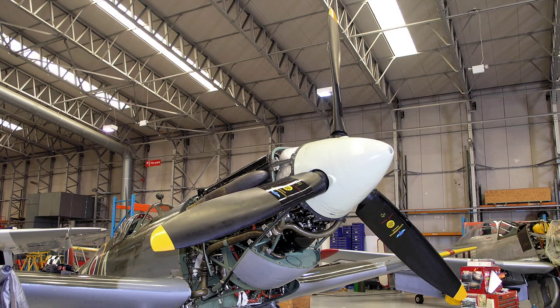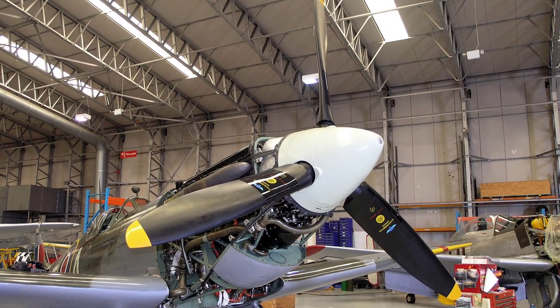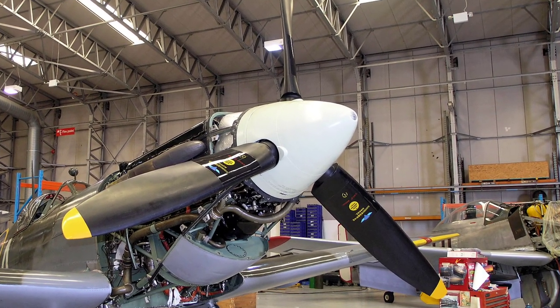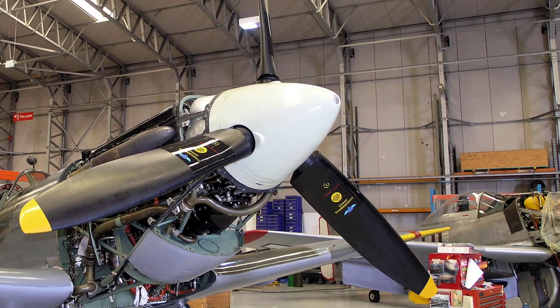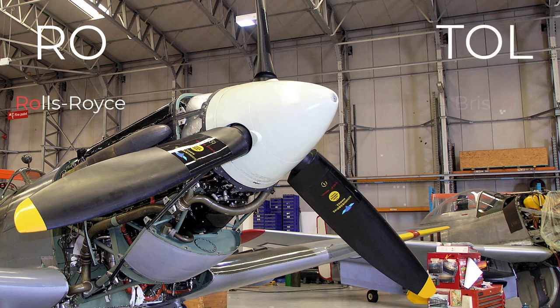The Rotol RX5/10 propeller fitted to the Spitfire 5 was manufactured by Rotol Airscrews. The company was formed in May 1937 by Rolls-Royce and the Bristol Aeroplane Company, and the name Rotol was a contraction of the RO in Rolls-Royce and TOL in Bristol.